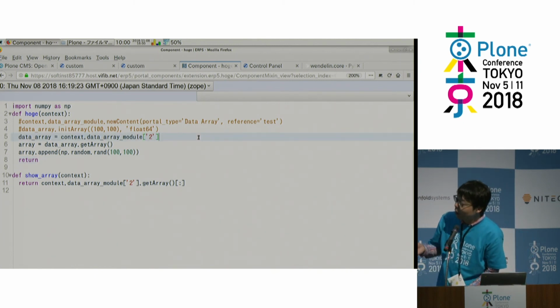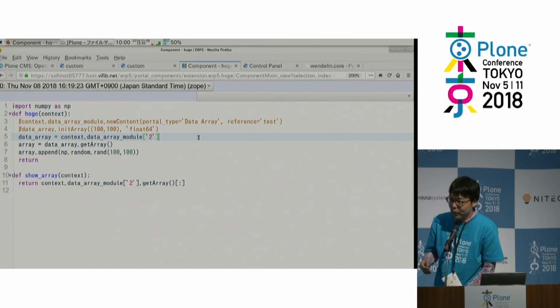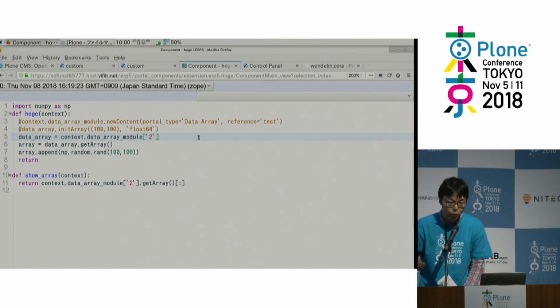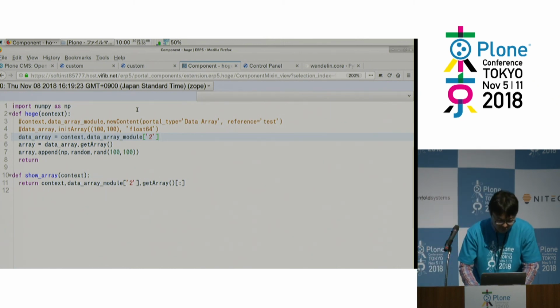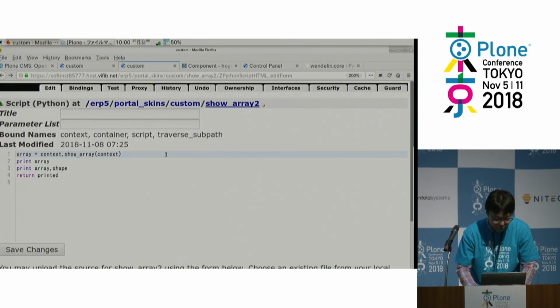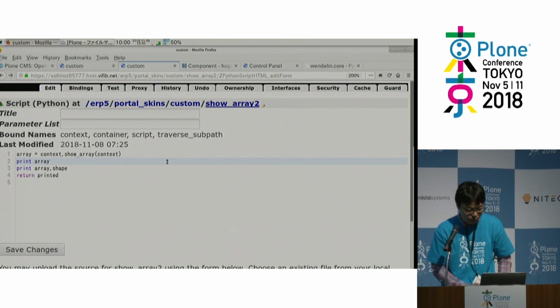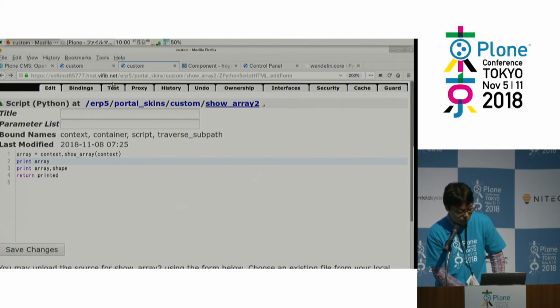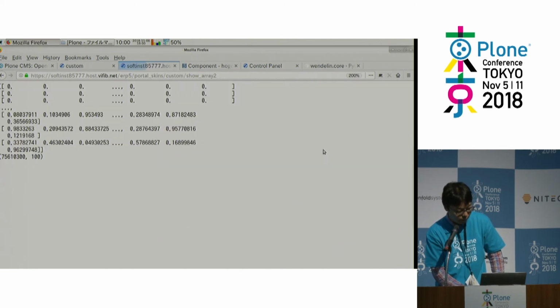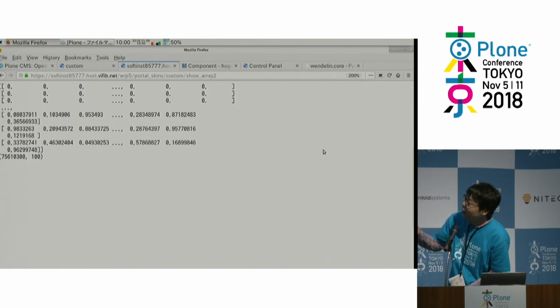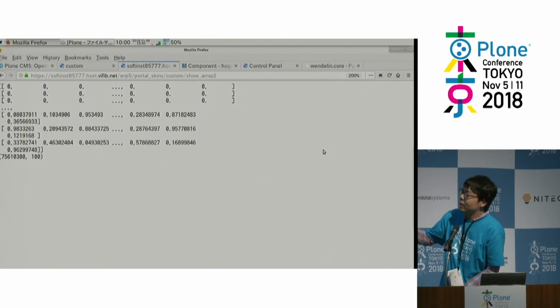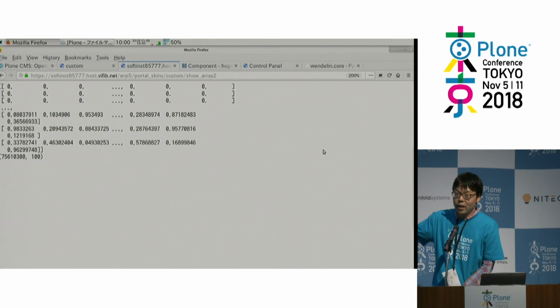So this is the code. I wrote an external method in Zope 2. And this is a Python script. I run it. Then you can see the persistent NumPy array is printed.